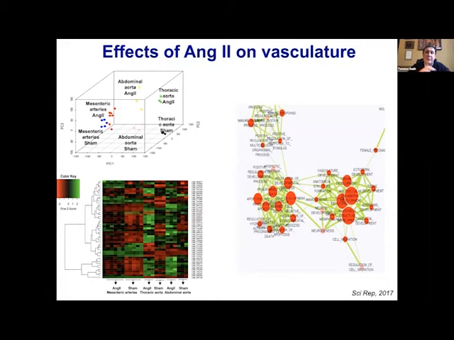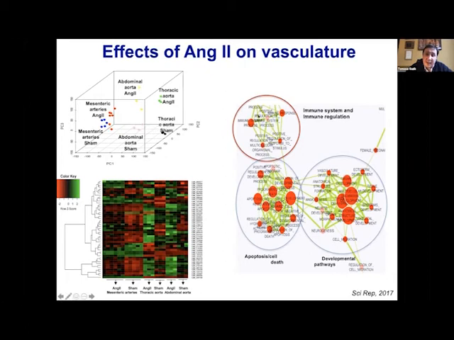In order to understand a little bit closer the role of the immune system in hypertension and compare similarities or differences to what we observe in immunopathogenesis of COVID-19, we can appreciate that, in fact, hypertension is associated with very strong changes of expression of immune-associated genes in blood vessels themselves. In this gene array, a number of years ago, we observed that the immune system and immune regulation was one of the top pathways affected by infusion of angiotensin II. There was no other immune-related or inflammatory stimulus that we would expose these animals to.